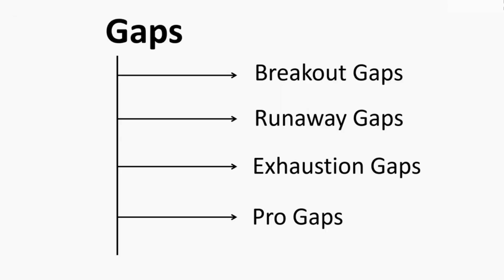Some of these gaps are the breakout gap, runaway gap, and exhaustion gap. I have made a separate video where you can understand all of these three gaps. In this video, we are going to understand the pro gaps, right from how these pro gaps are formed, how to identify them on the chart, what major role they indicate in the market, and how to trade them. So if you don't want to miss some pro trader stuff that can make you money in the stock market, make sure that you're watching this video till the end.